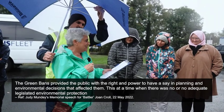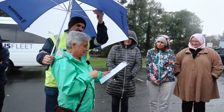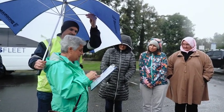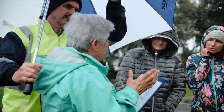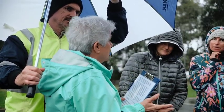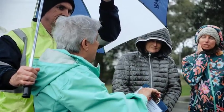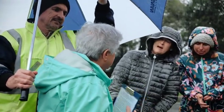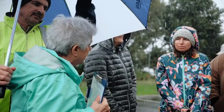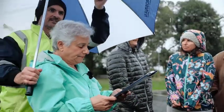And we owe a huge debt of gratitude to them, and the courageous unionists who put their jobs on the line for the community good. What was in it for them? They wanted the community good. They actually didn't want to bulldoze the bush. Were they members of the community? No, they weren't members, but they were happy to support them. They were very community minded. Jack Mundy was very community minded. When they asked for help.